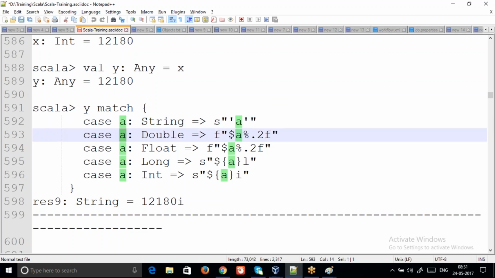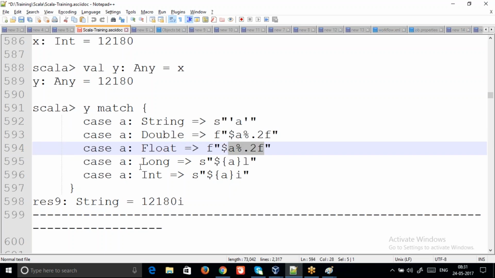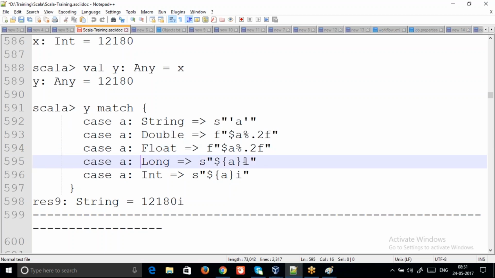If it is a double, we are doing some more interpolation, returning only the double with 2 decimal points. If it is a float, again we are returning only 2 decimals. If it is a long, we are just appending L to the string interpolation.